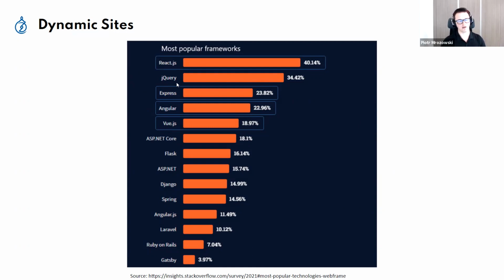jQuery is mostly used, I didn't mention it in this presentation because it's mostly used for maintaining legacy code. Legacy code is not really often used now in new applications. Some people still do it, but it's getting replaced by other frameworks. But still, it's JavaScript. So Express, Angular, Vue, all JavaScript. You even have Gatsby down here.